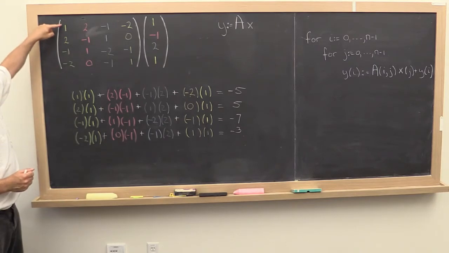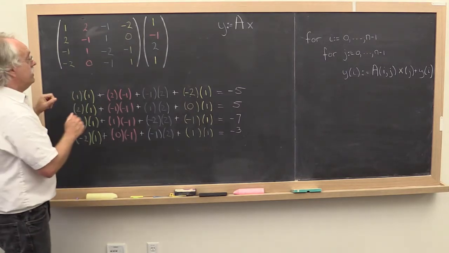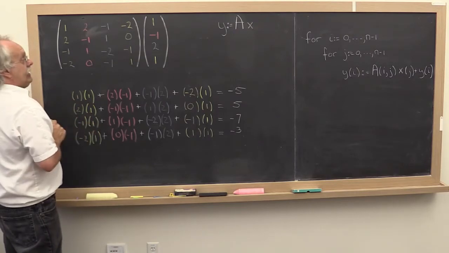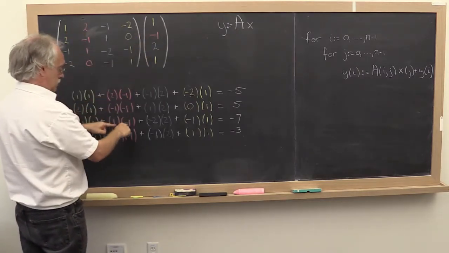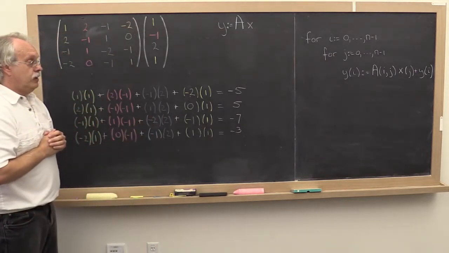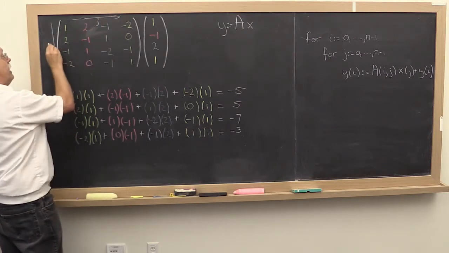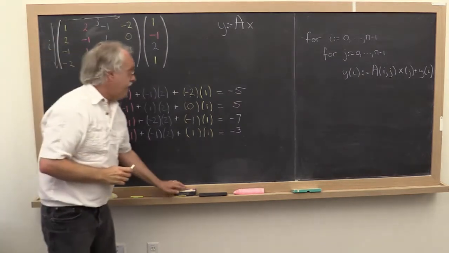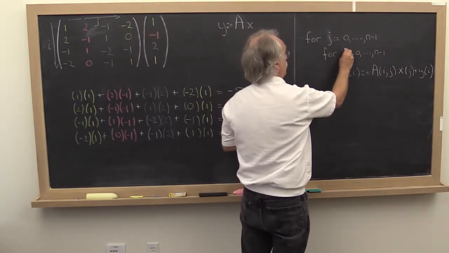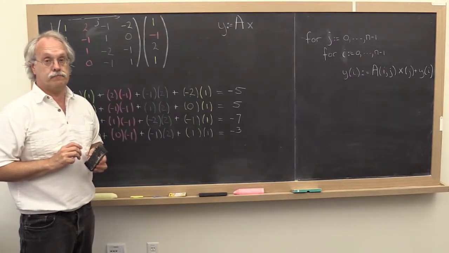Now that's not the only algorithm for computing a matrix vector multiply. What we've done here, we've carefully color coded the columns of the matrix with different colors. And what you notice, if you look at all of the computations that need to be performed, is that we could have said, hmm, let's take the first column and multiply it by 1. And then take the second column and multiply it by minus 1 and add that to what we already had. And then go on to the third column and the fourth column. And if you think about it, if we use consistently j to index the column that we're working with, and i to index the row that we're working with, then the algorithm that would implement this would simply be exactly this algorithm except with the two loops interchanged. Probably you can get that algorithm right as well.